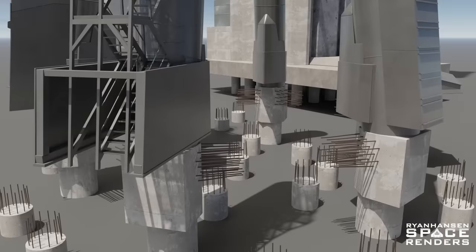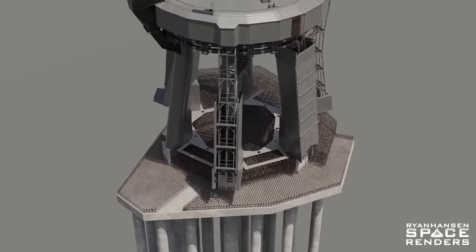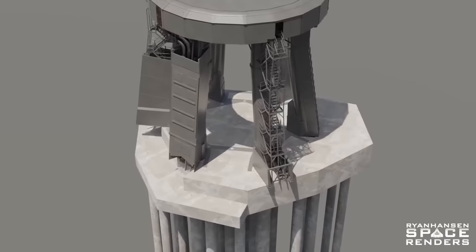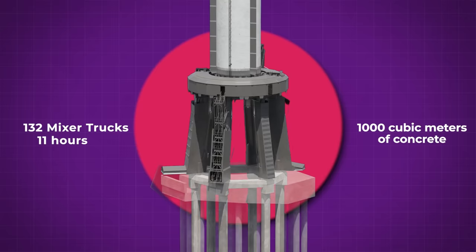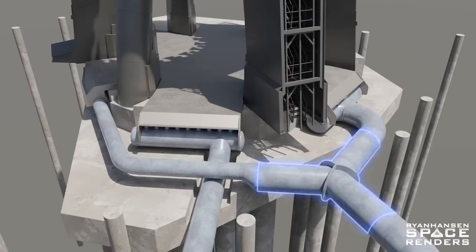On top of the piles is a structure called the pile cap, beginning with a massive network of rebar. The mesh of steel ties all of the vertical columns together, so the 32 piles and six legs of the launch mount are all brought together as one massive support system. On top of the rebar, SpaceX welds steel integration plates to attach the showerhead into the support system, then fills the pile cap with concrete. The base layer takes 132 mixer trucks and 11 hours to lay 1,000 cubic meters of concrete, creating a slab 1.8 meters thick. On top of that goes another 850 cubic meters for an upper layer 2.2 meters thick. SpaceX then attaches water supply manifolds into the pile cap to distribute high-pressure water into the showerhead through a pair of 4-foot diameter pipes.